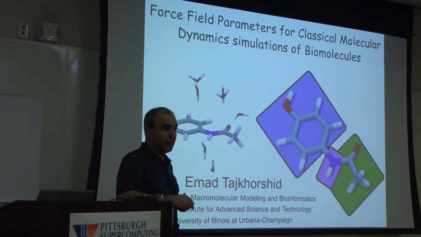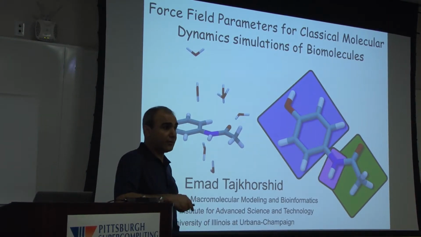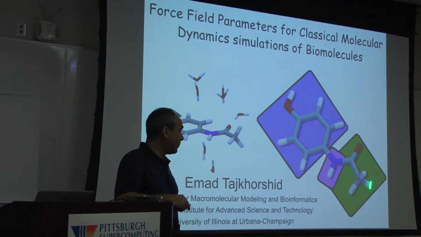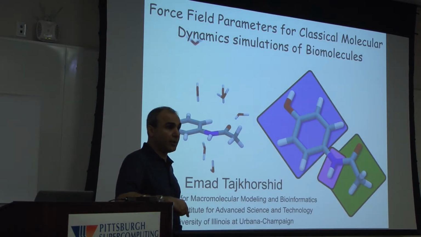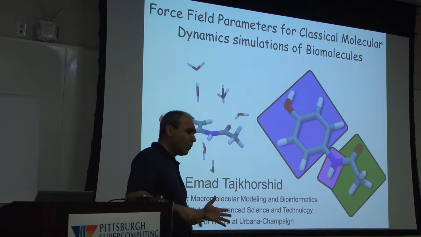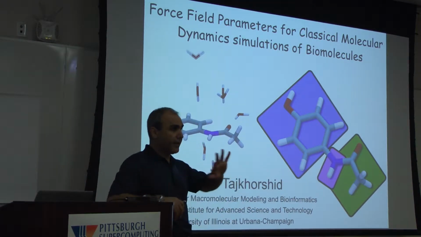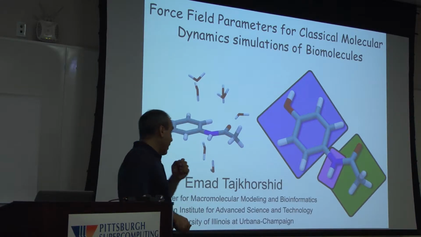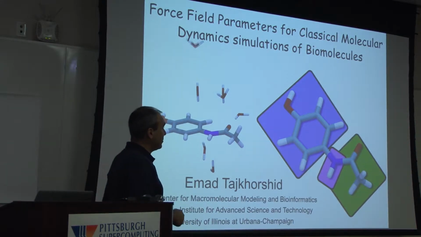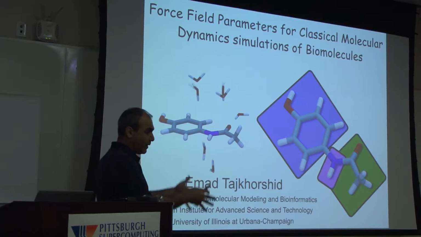You might want to phosphorylate a residue or things of that sort, and then you end up with a different molecular species for which you don't have any parameters. And if you don't know where to get to start, then that's the end of the project. Okay, I cannot do MD simulation for this. So this has become such a common problem that we decided to focus a little bit more on this.